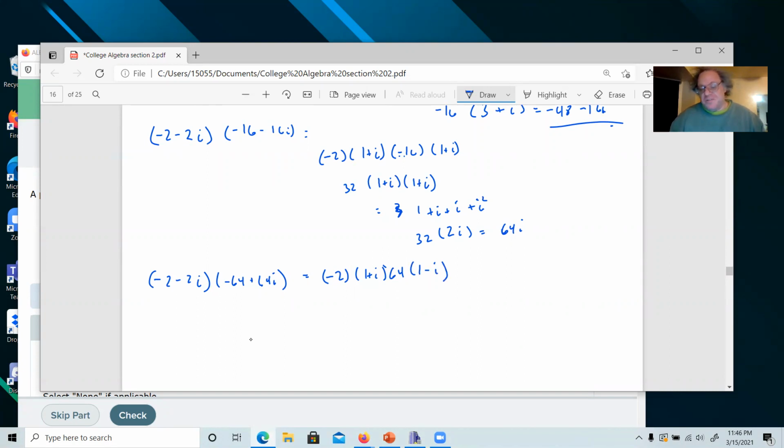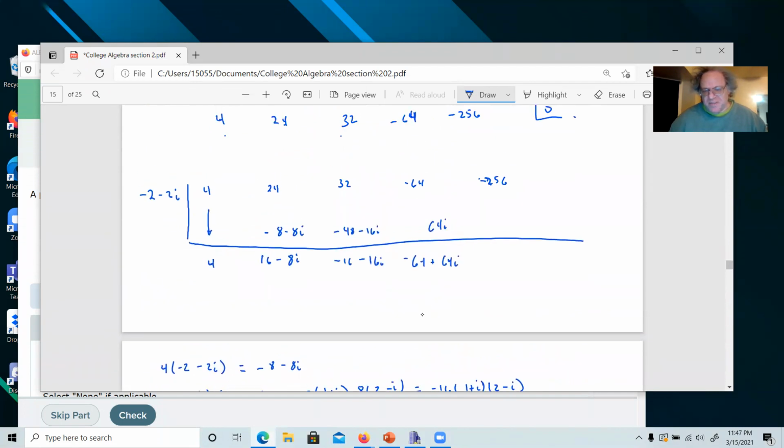You may have noticed before this, hey, isn't that the conjugate? Yes, it is. So that's going to be negative, that's going to be 128. Then we have 1 plus i, 1 minus i. This is going to be 1. Notice the i and the negative i cancel, and we end up with negative i squared, which is -1. Negative 1 is 1. So we have 2. These guys cancel, and we just have negative 128 times 2, which is negative 256, which is so convenient because look what happens here.